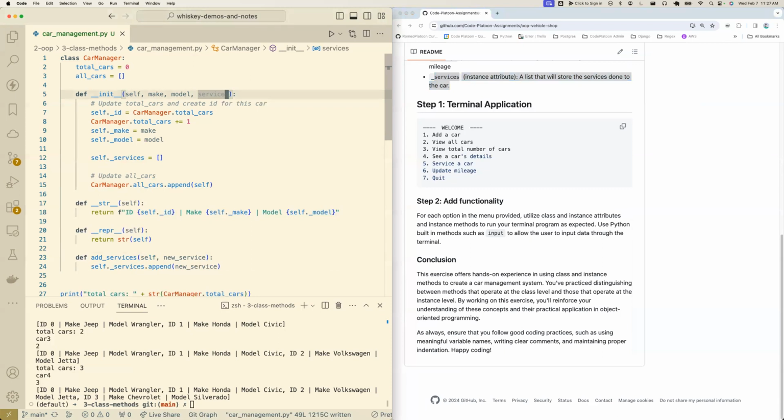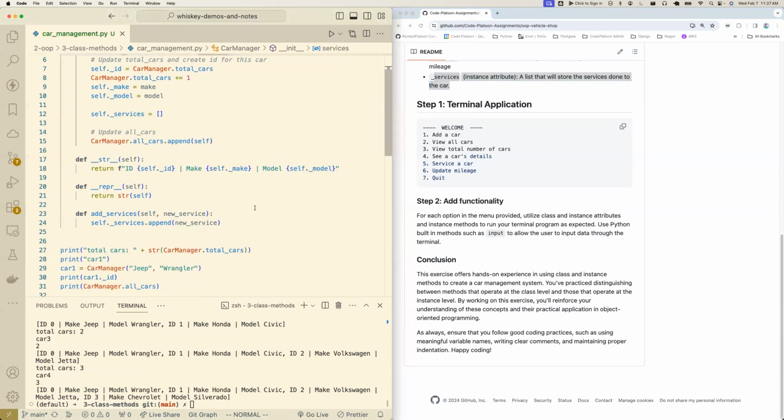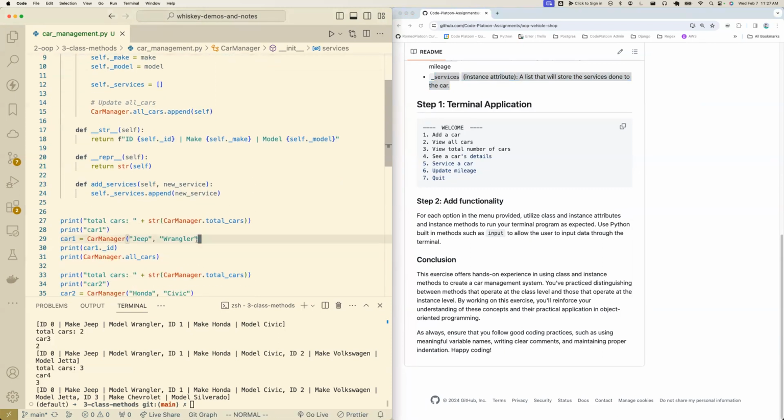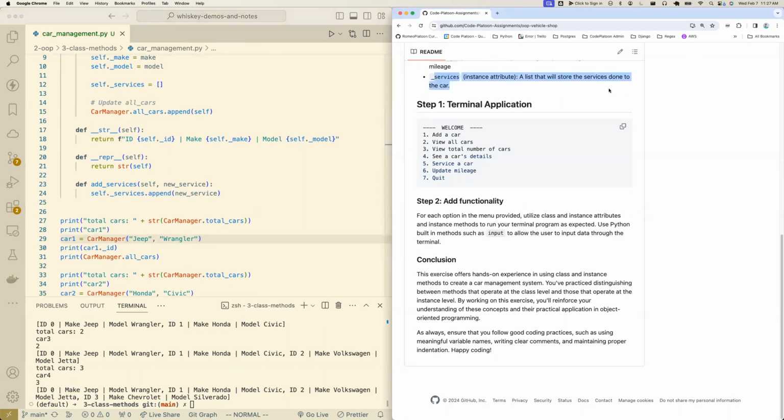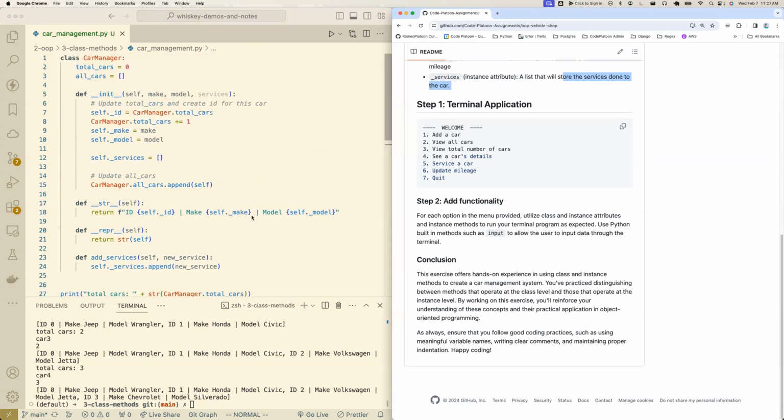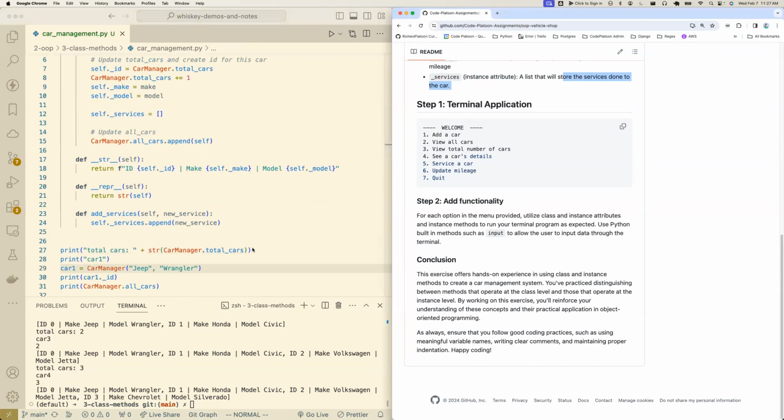So if I did this, how might I then, for car one, if the car already had some services done to it, how could I pass that list of services in the constructor? And you can phone a friend, as always, if you want. I need to phone a friend because that's what I couldn't figure out on my own. Okay, who do you want to phone? Does anybody know how to do it?